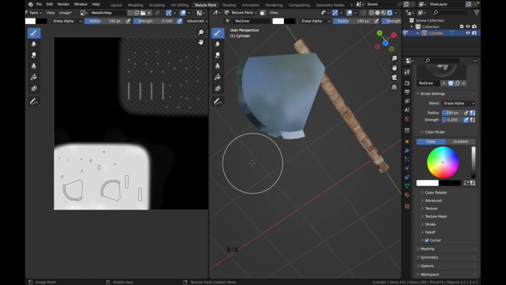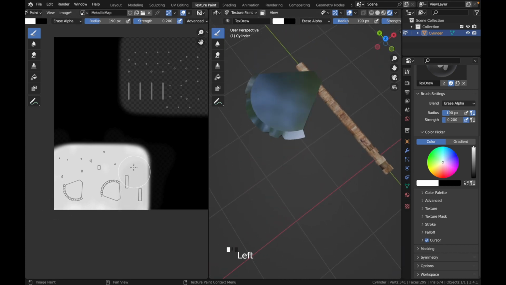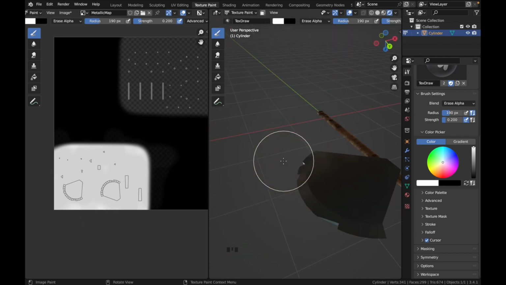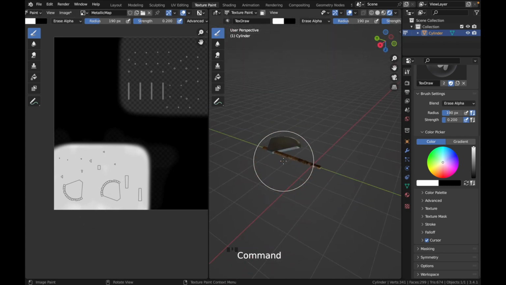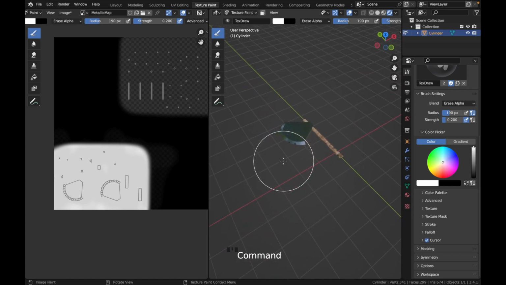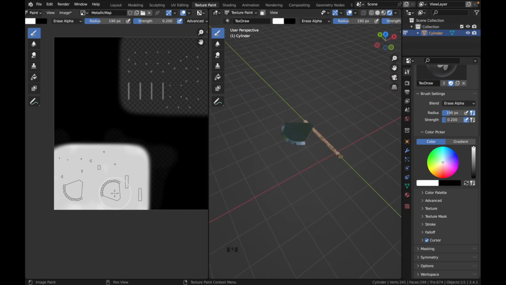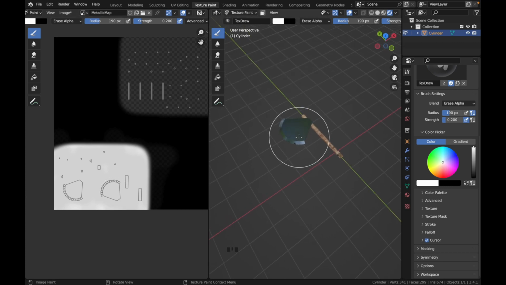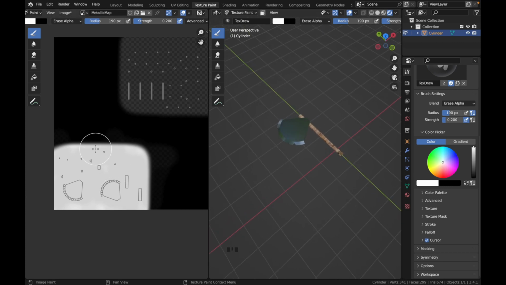Now it's more like a blade. One more time. Do this when your blade is like this. Then we have our metallic map that we can use in Unity for our games that has the smoothness value.